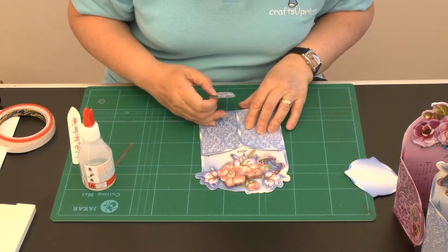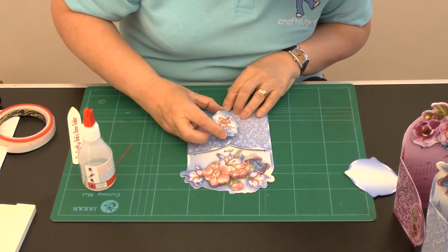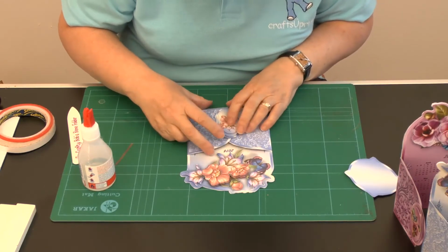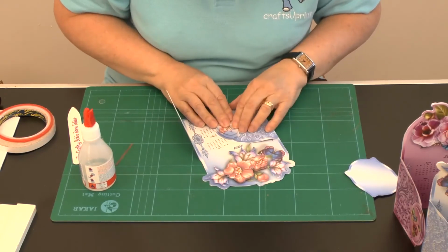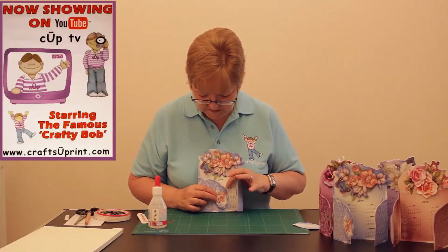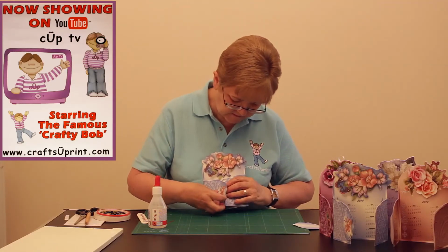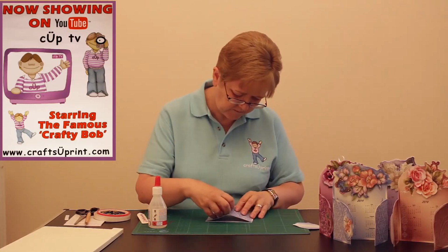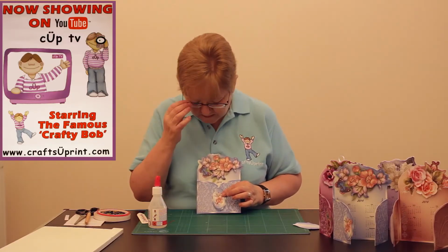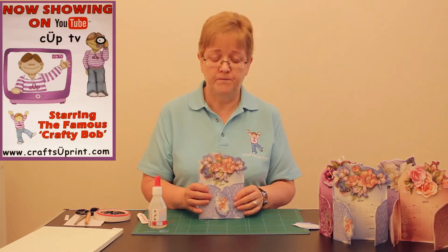Just make sure that you're not going to catch the other side of the card in. So since I'm tacking it in this way, I'm just going to make sure that the adhesive's not catching on the part that's tacking in. And that's it. Not sure I'm entirely straight there, but so that's it. It fits on there, and the other half of the front just tacks in like so. So that's it. If you want to, you can put it along that side and tack the opposite side in. It's entirely up to yourself.